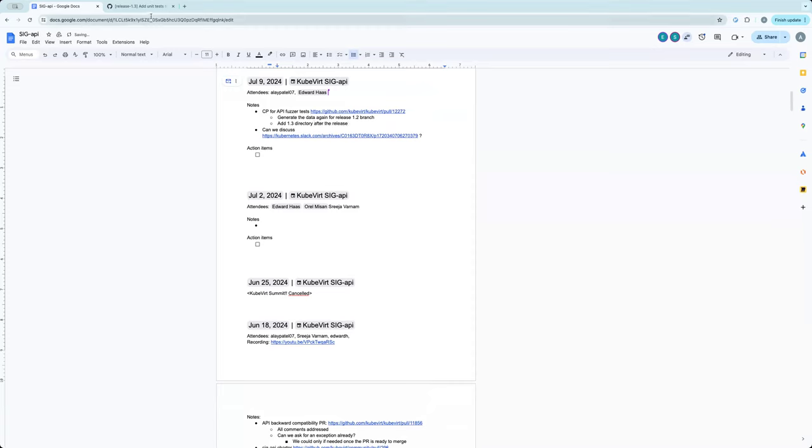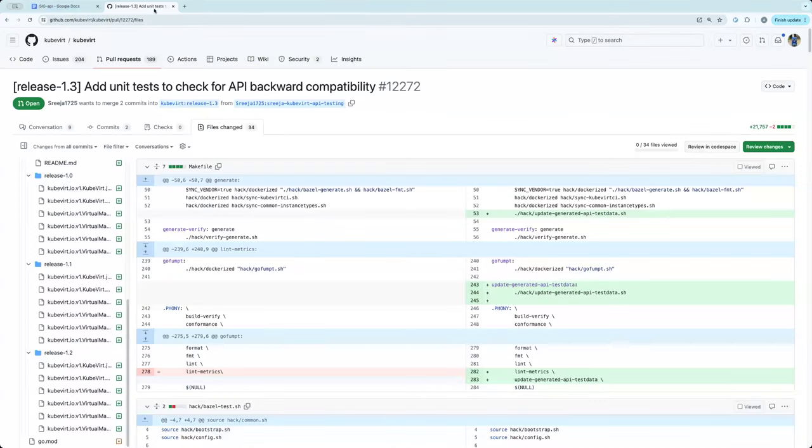Some of the changes that went in recently into master, I think it was related to a networking change that you tagged us on. That one had API changes, and the main branch has the correct YAMLs for it because this fuzzer test was merged, but it was not merged in the release branch. So we'll have to regenerate the entire YAML here again.